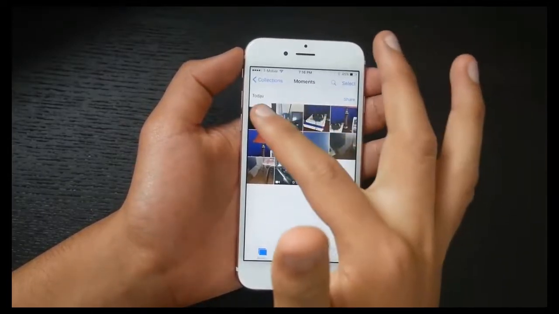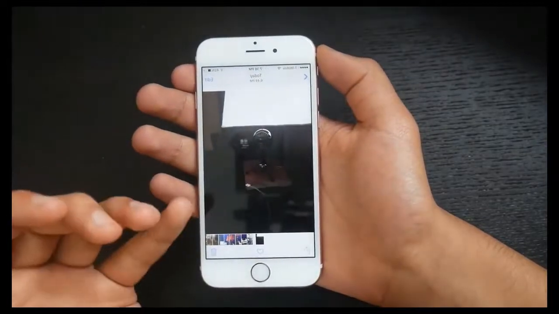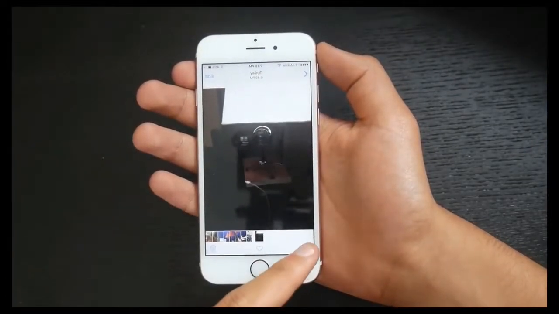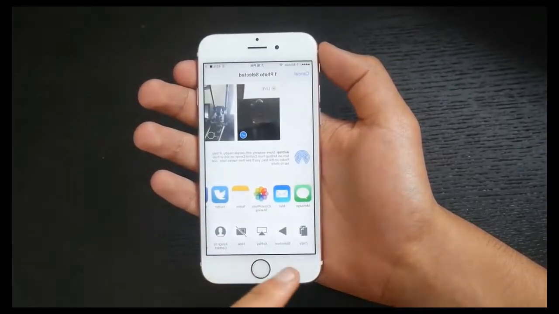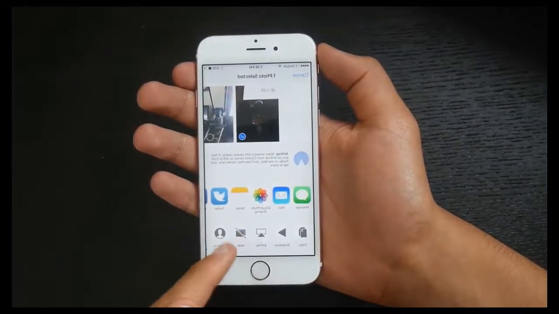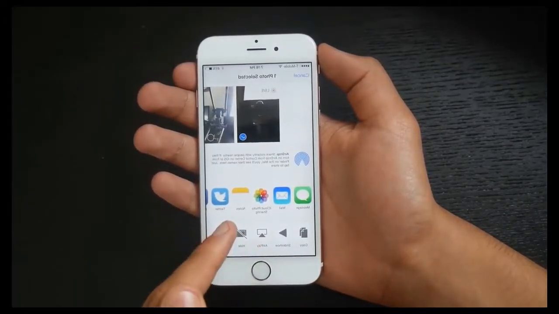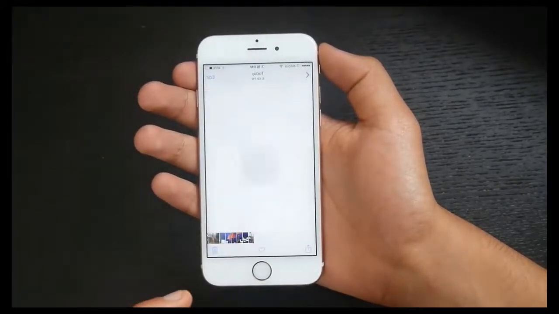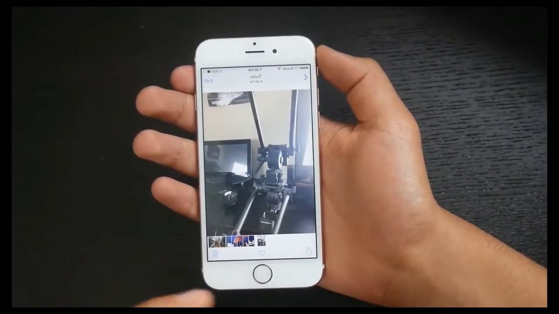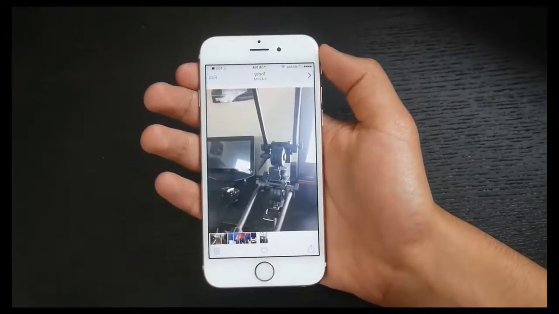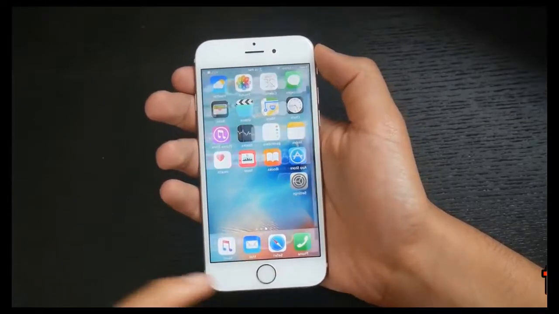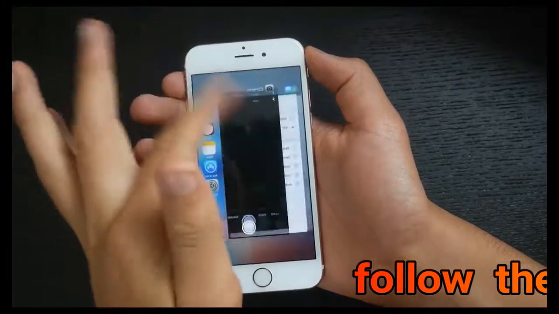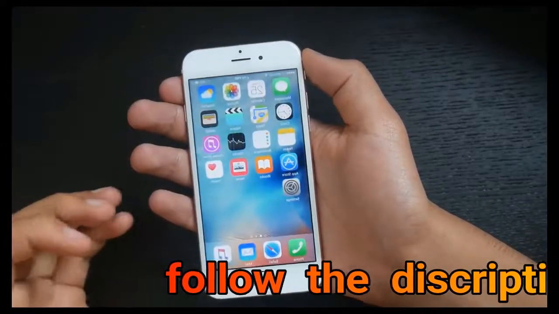Basically you just open up the picture that you want to hide. For example, let's say I want to hide this picture. Now I'm going to press this little button right here. On the bottom, there's a little button with a rectangle with a line through it saying Hide. You can press this, and it will hide the photo, so anybody who wants to access it can't, and you're good to go. That's basically it. Really easy tip, and it makes everything much easier, especially when your friends or family members take your phone.